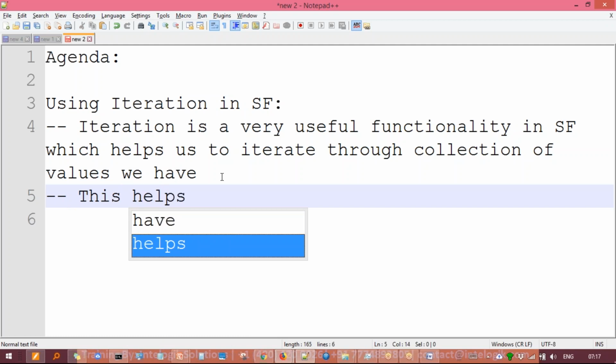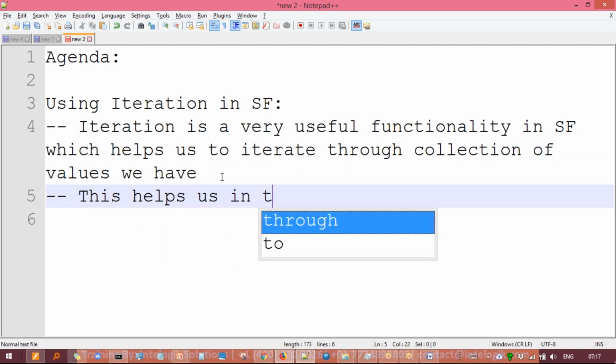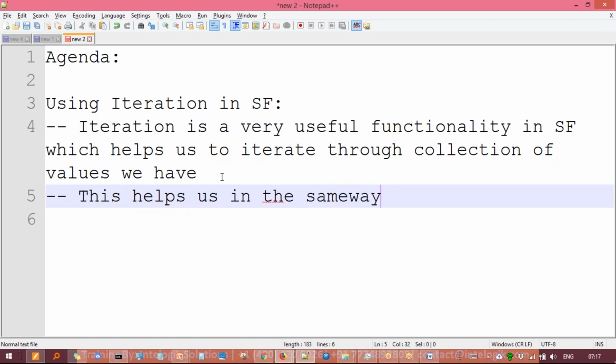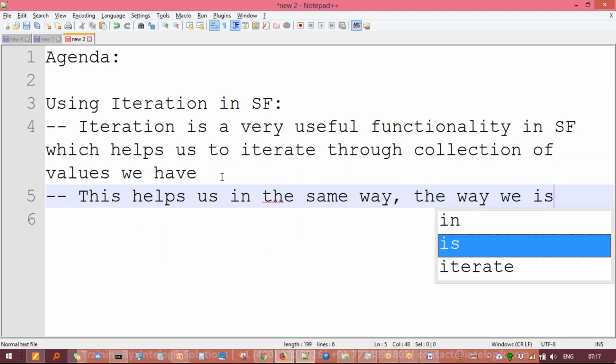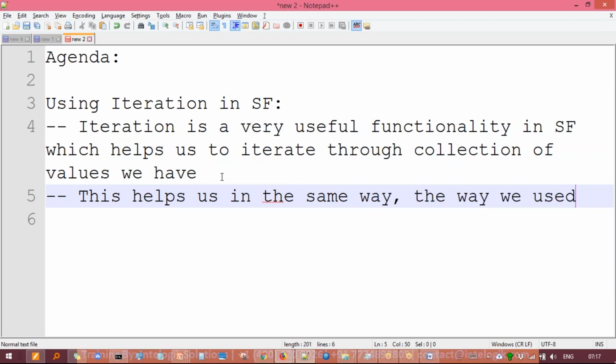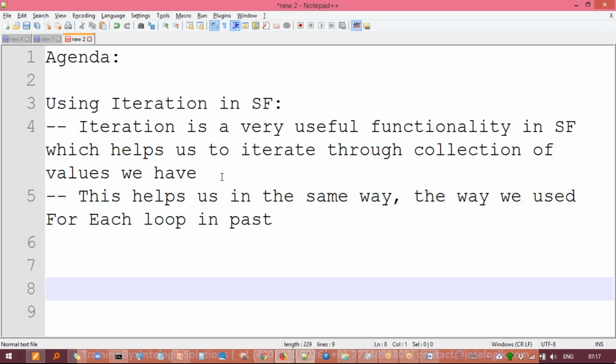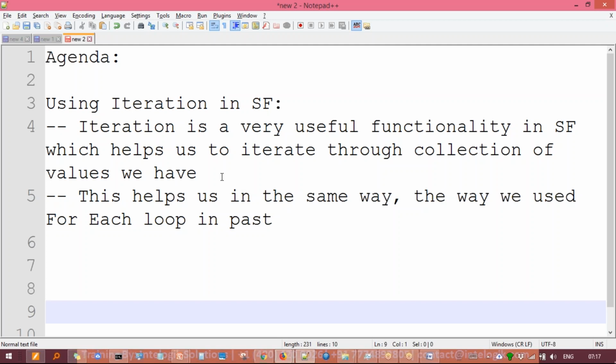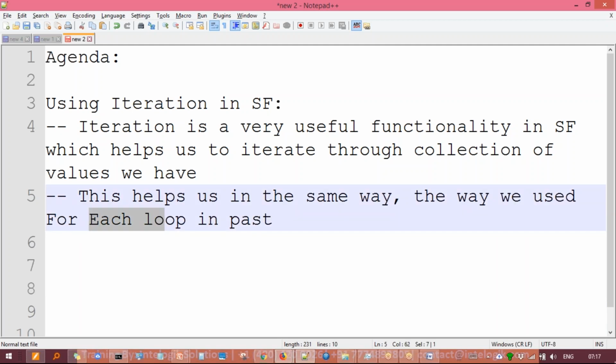This helps us in the same way as the for each loop we used in the past. Maybe in the classic syllabus you have used that. It's the for each loop, which helps us to iterate through the various elements.